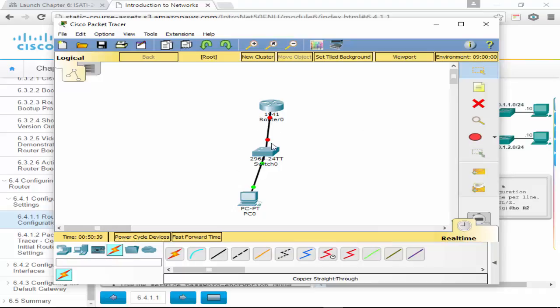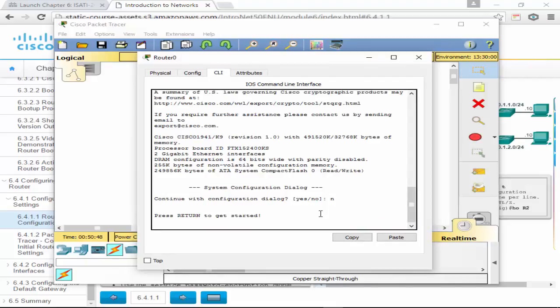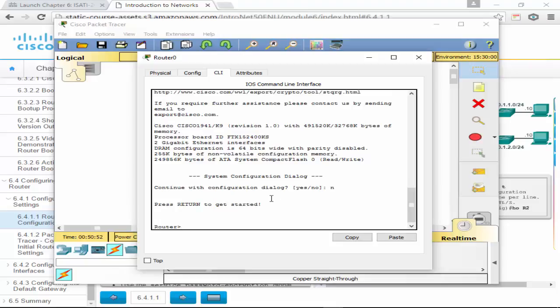And you notice we have double red lights. It's because routers are off by default. And so this would be just like us consoling in. We say no. We always say no whenever we see that configuration dialog. You're taking this class so you don't have to use easy mode, and this gives you way more features.